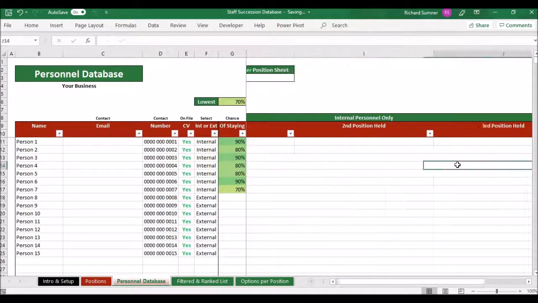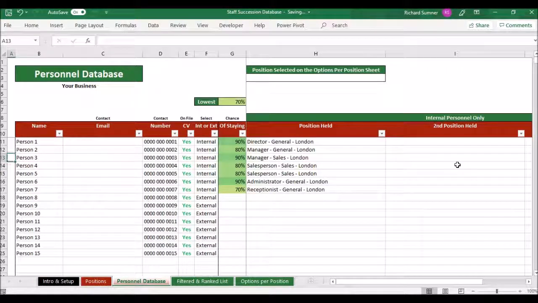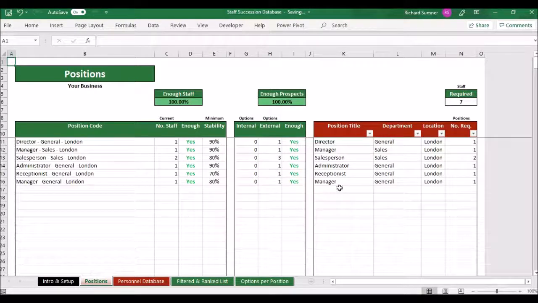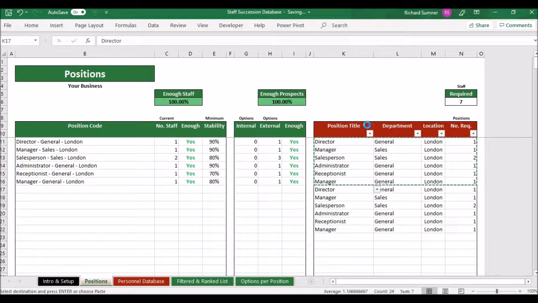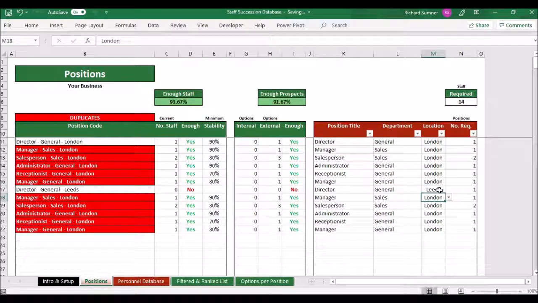So this is your most important page that you need to keep up to date. So keep these people up to date. Any HR department who've got this, that will be the page you want to keep up to date. This one, I would imagine, shouldn't be updated too regularly unless you're adding roles on, or if you want to add a new branch on, for example, you want all those staff again, you can just come here, right click, copy, come to the bottom here, paste values, not normal paste, paste values, and then you can just go here and change this one, say, for example, to leads, and then copy and paste values.